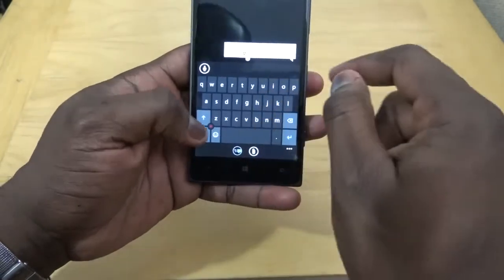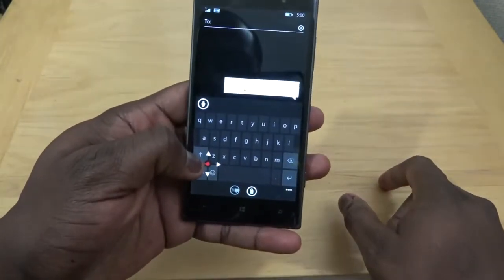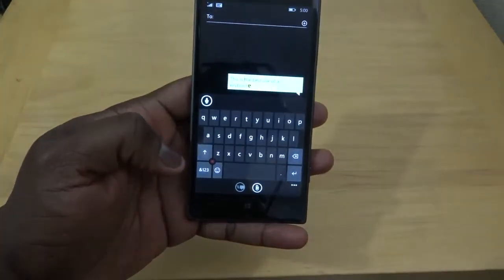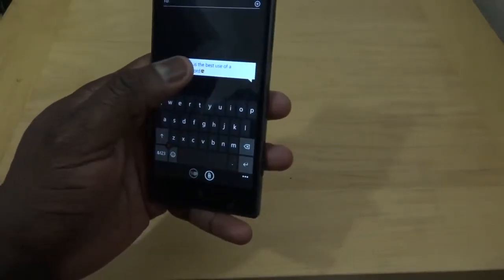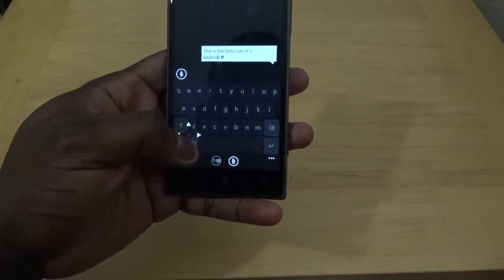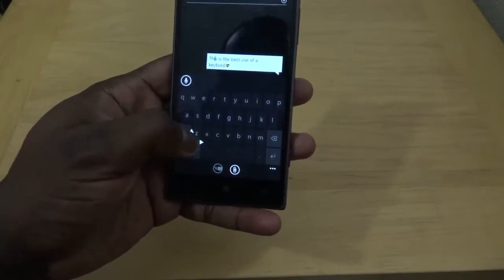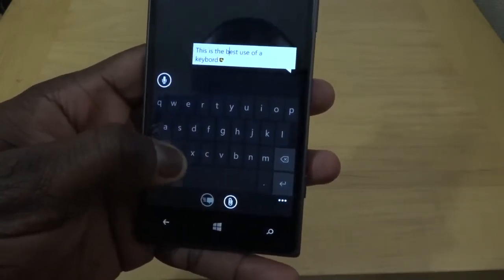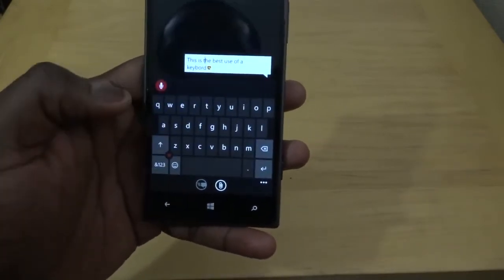What that allows you to do is, say you wanted to move across the screen, you can move. I don't know if you guys can see that clearly. I'm actually going to drop this again so you can see this just a little better. All right, so you see my cursor right there. I want to move that down to where it says keyboard. So I can basically go to the center of the pad, drop that down, and I'm down. I can go up, I can go left, I can go right with it. So this is almost like a directional pad right here on your keypad. So that's a nice new feature.